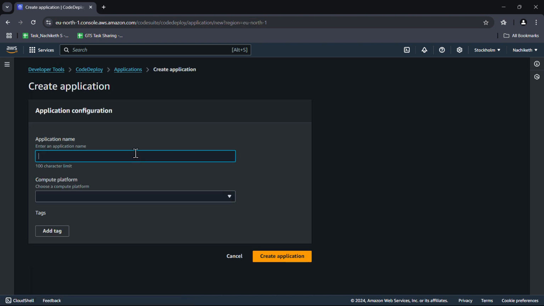So what is my application? Let's go and create the web app. Just name the application and choose where you want to deploy your application. We have three options. One is EC2, if you want to deploy your application on EC2, or on Lambda, or on the container service, Elastic Container Service. Okay, so we'll go with the EC2 instance as of now.